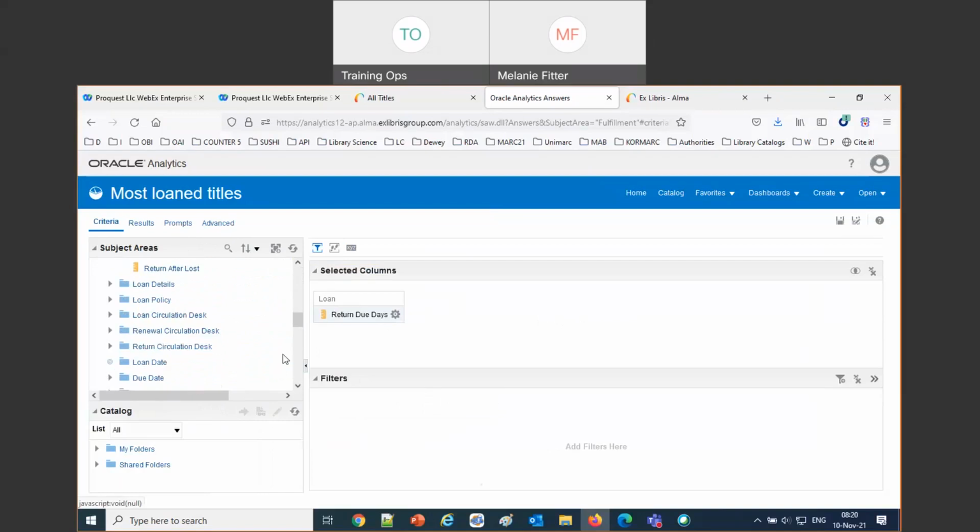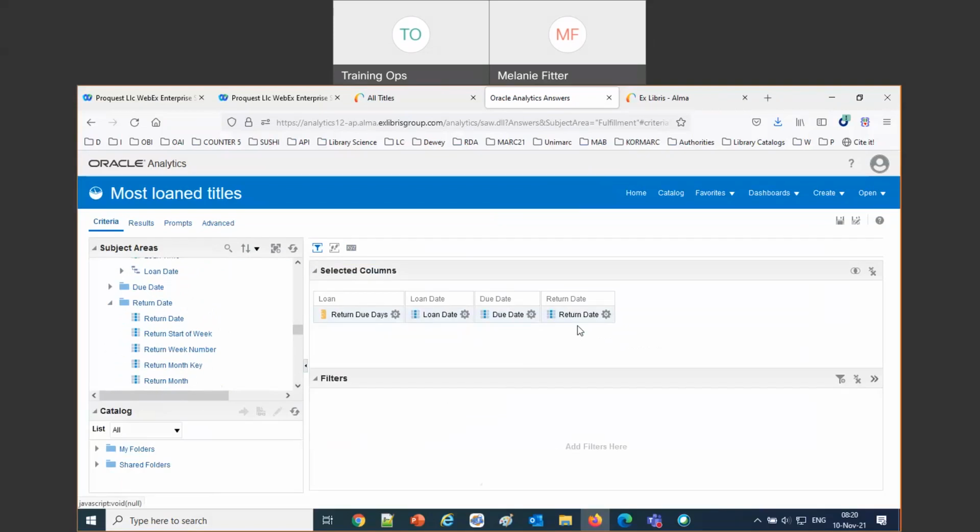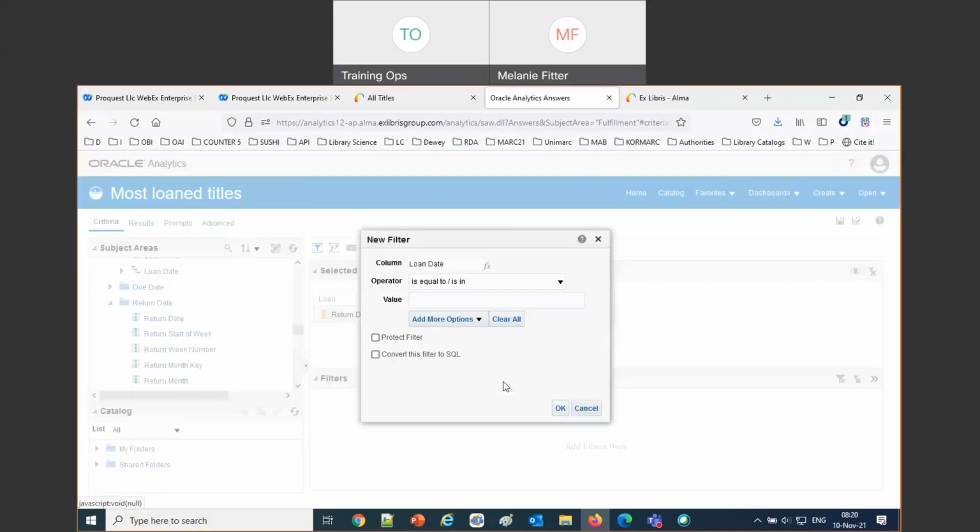Loan date and due date. And return date. We could actually do this a couple of ways. We could say return date is greater than due date, or we could just get the return due days. So let's do loan date just so we get something.